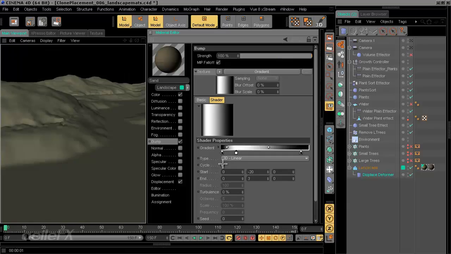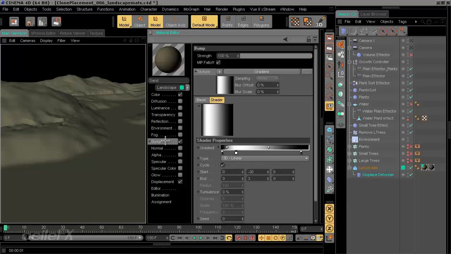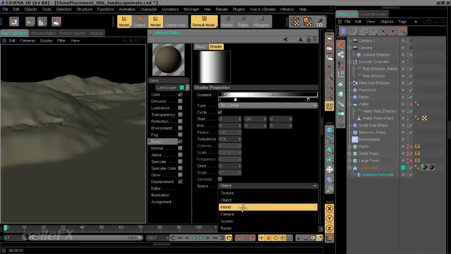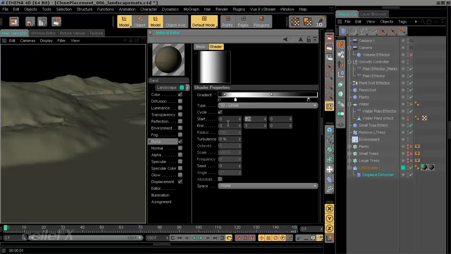It's mainly looking like it's just not showing. I am going to set this to world space. See if we can get a change out of that. Change our start point to 0.